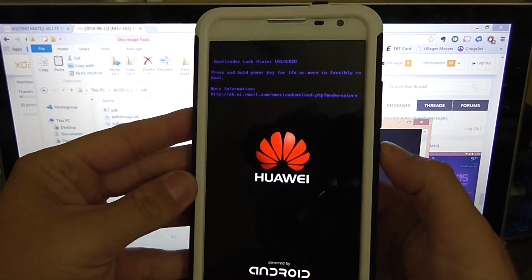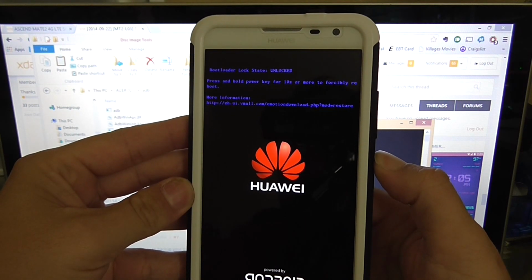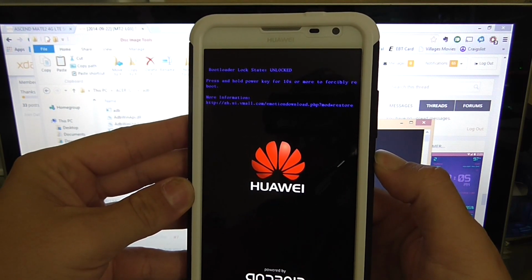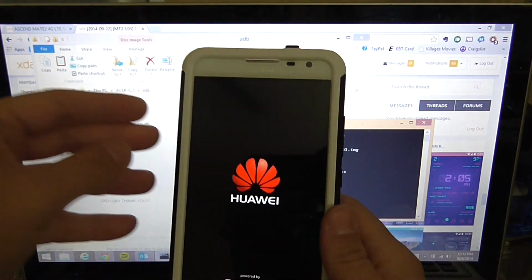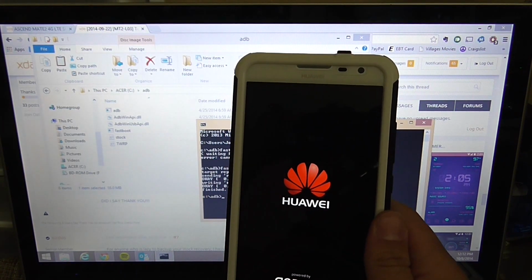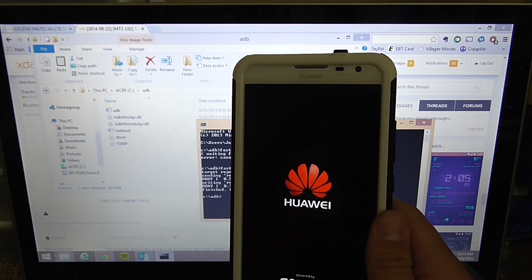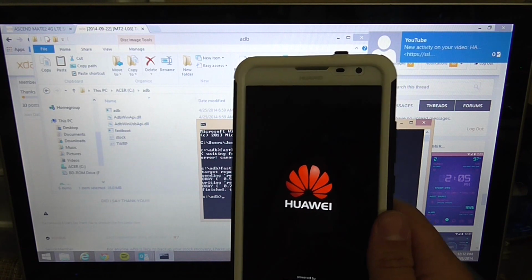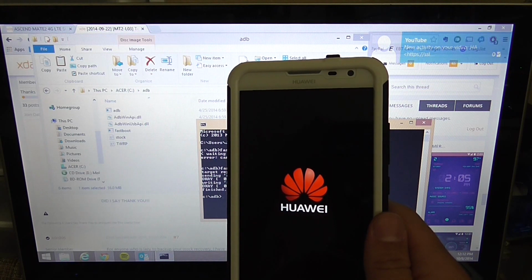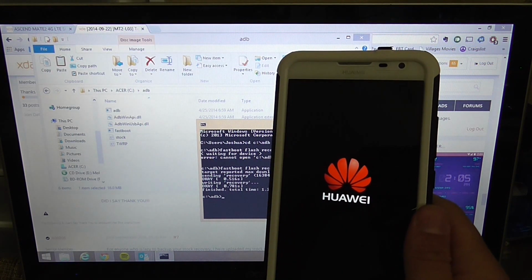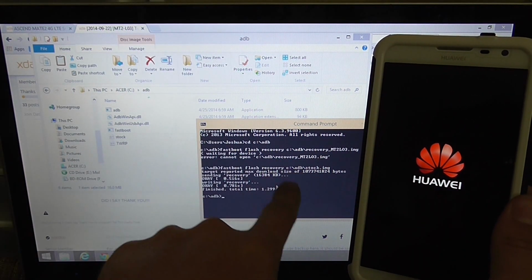Okay, now from here we should just power our phone off. We're going to turn the phone back on. We're going to let it boot up one time just to make sure we didn't brick our phone. And once it's booted up, we're going to power it off and try to boot into our recovery and see if TWRP is in fact installed, or hopefully it is not installed no more. And again, all this was just a spelling error, so all I did was rename it to something simpler.